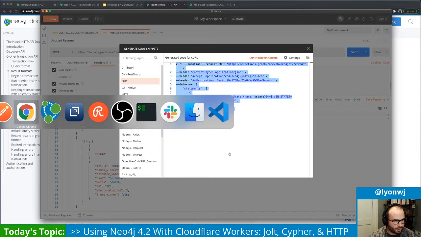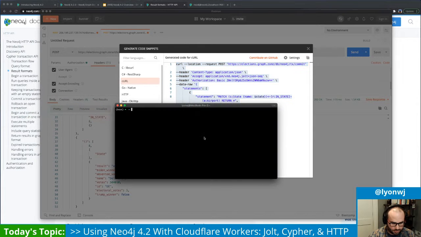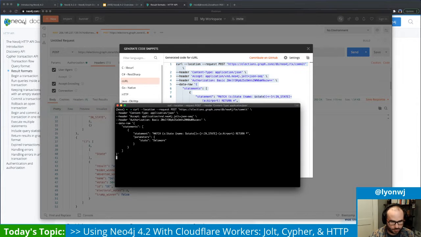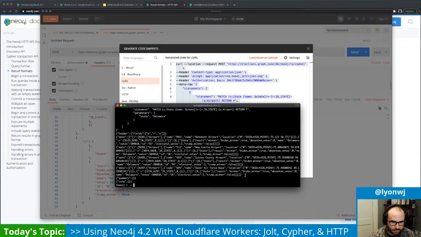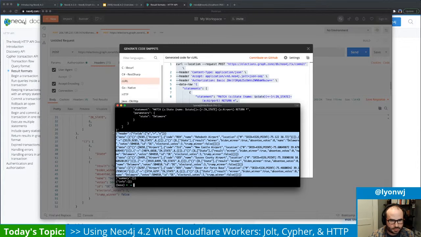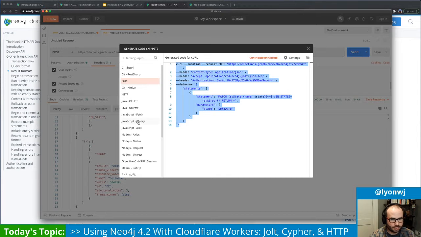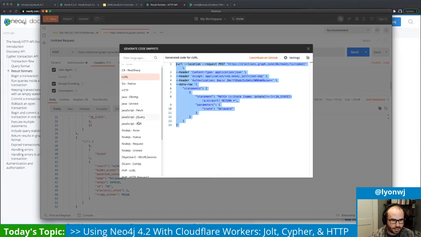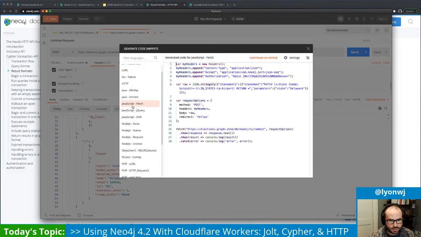So if we copy that and go to a terminal, I can run that request in curl and see the results. Or what's also nice, I can generate code in different languages. So if I want to do this in JavaScript, here's the JavaScript example.